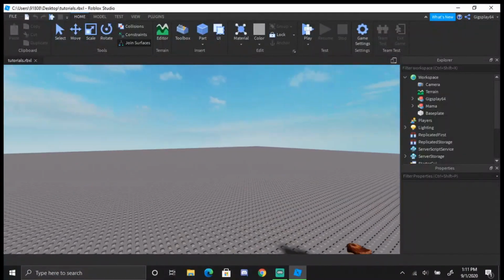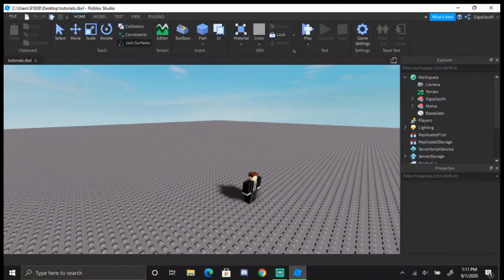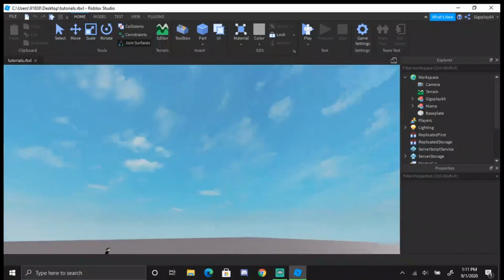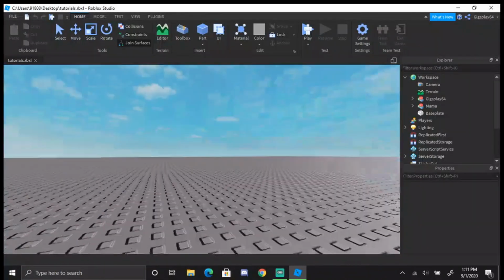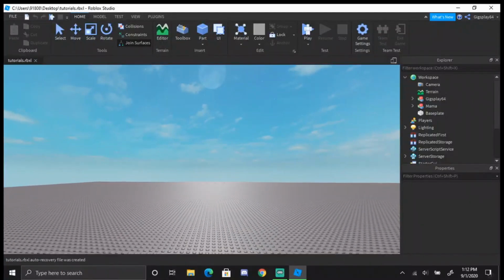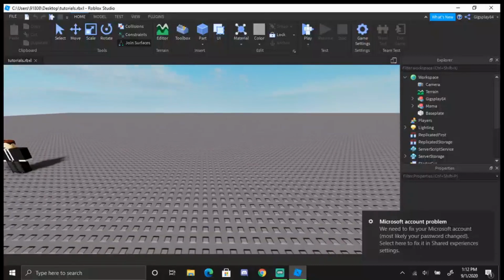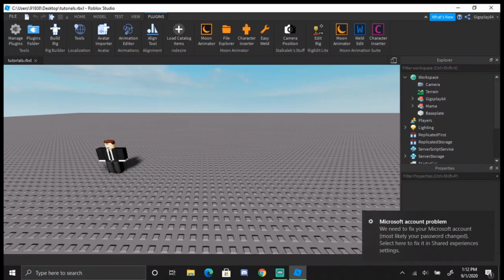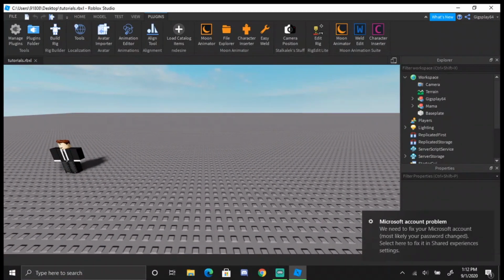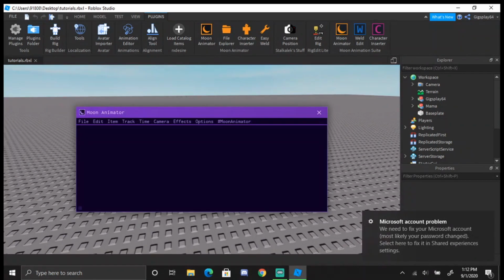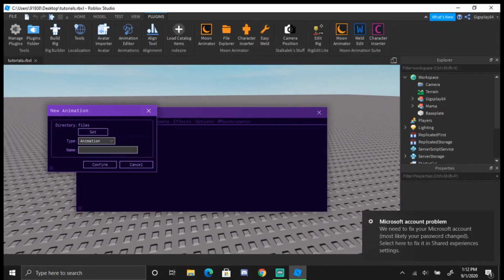Me looking in OBS. Now here's a little extra since hopefully you're done. You can stop here if you're done with the basics and you just want to practice on your own. Otherwise, if you want to learn how to front flip, stay tuned. Now, you want to make a new animation. It's called front flip.